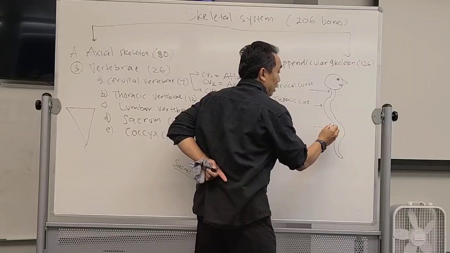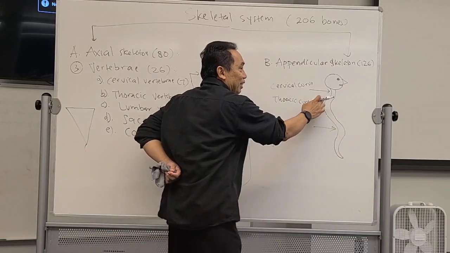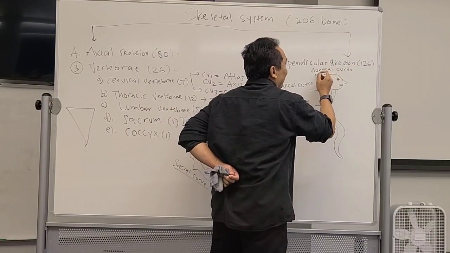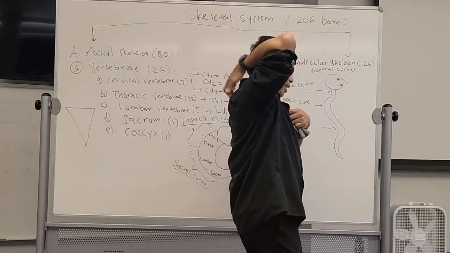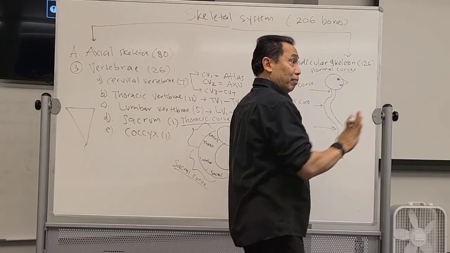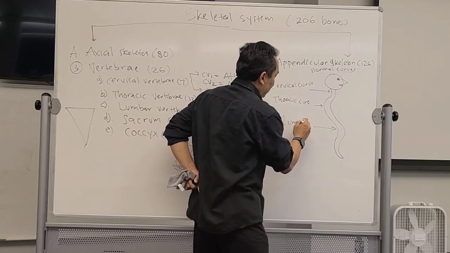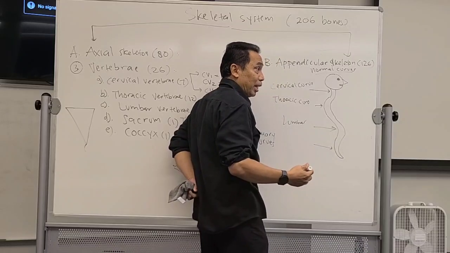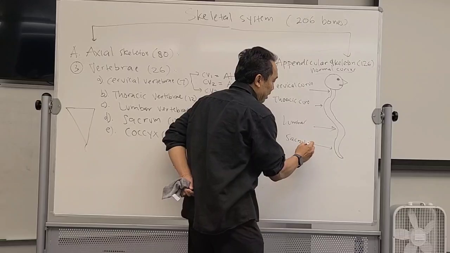Would that still be the same as like thoracic kyphosis? Not yet. Right now this is normal. This is normal curve, okay? It looks like you have kyphosis over here, but it is not. So you have the neck, the thorax a little bit on the back, and then this moves a little bit to the front, which is the lumbar. And finally this, your sacrum with the tail, which is called the sacral curve.